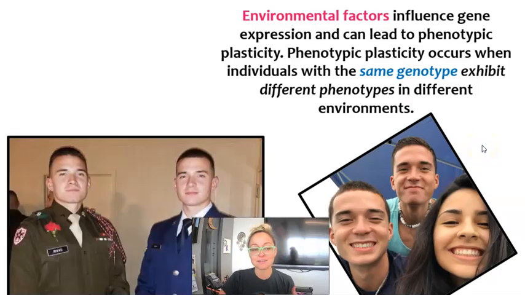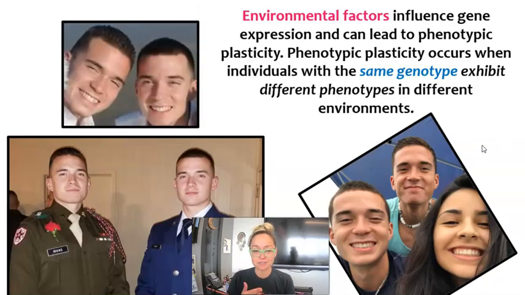If you look at Jonathan and Joseph, you can see that they have incredible similarities, and they are identical twins. However, you can tell them apart. There are differences in their phenotypes. That would be due to differences in gene expression. In Unit 6 for AP Bio, you will learn about gene expression, but basically that means which genes are turned off or which genes are turned on or expressed. They have slight variations in their gene expression, which then leads to different phenotypes, even though their genotype is the same.